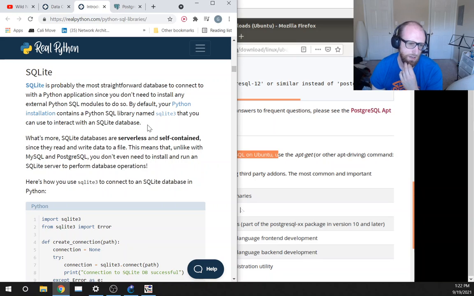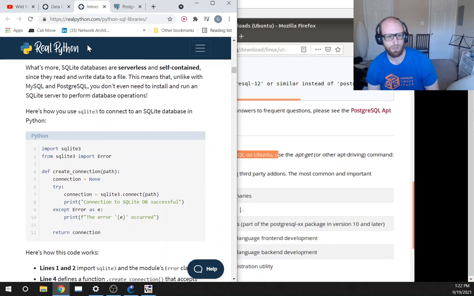What's more, SQLite databases are serverless and self-contained since they read and write data to a file. This means that unlike with MySQL and PostgreSQL, you don't even need to install and run an SQLite server to perform database operations. Here's how you use sqlite3 to connect to a SQLite database in Python.